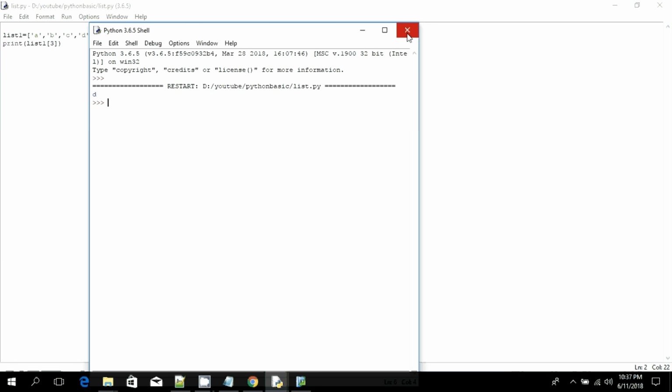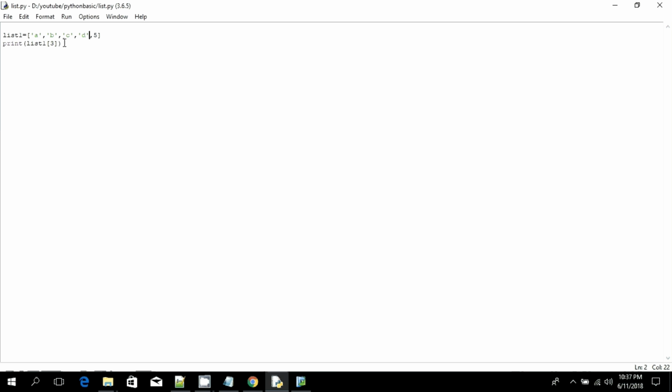Let's print all elements of the list. We have to use a loop here to print all. For i in range, we have a range of 5, 0 to 5. Print i.